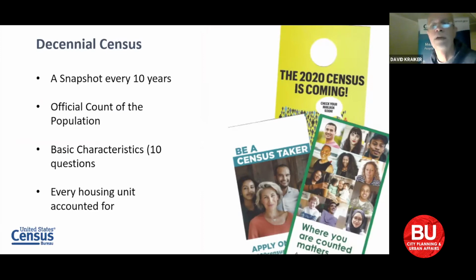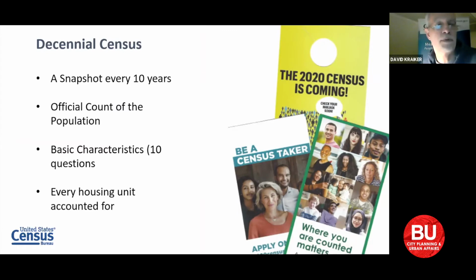The decennial census is a snapshot in time. It is pegged to the date April 1st. It is the official count of the population. We ask only 10 questions, or maybe even fewer. We try to account for every household, meaning that we send the questionnaire out to those people. We hope to get a good response rate.